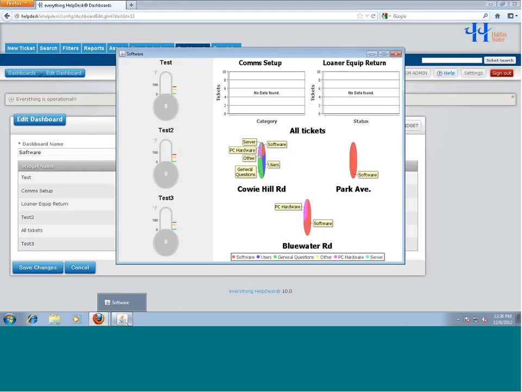So once it's set up, this is actually what we see. We've got our calendar covering this part, so customers don't see that when they walk in. Basically, we have no comp set up today or no loaner equipment due back today, but we can also see what we have that we need to do, what the categories are, and the locations that we need to do.